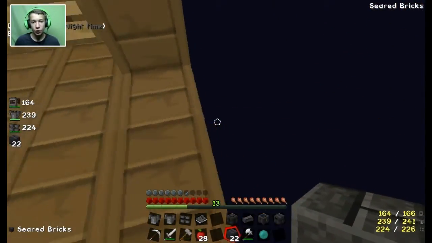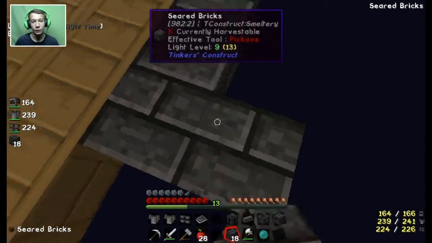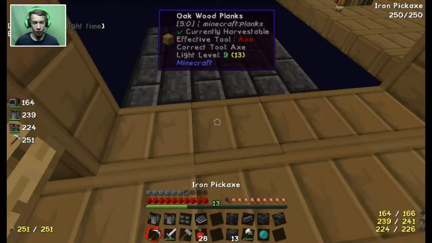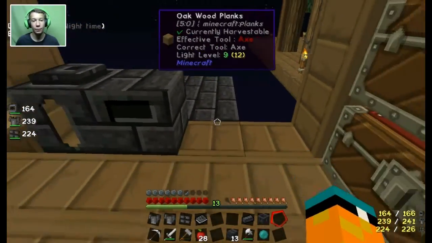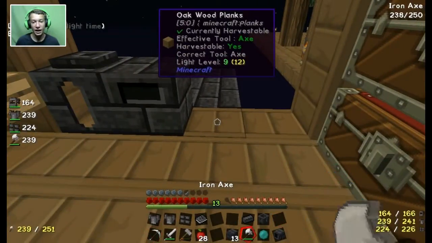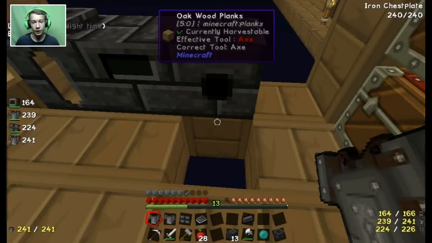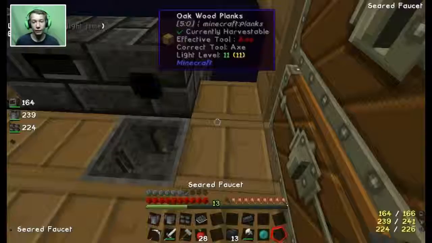So, 1, 2, 3, and then this is just a basic one. Okay, so here's what you do. Put this here, tank right here. You can do this in any order. Put this melting controller right here. Put the drain right here. We have to take this one out. I'll probably move this, but this is just temporary. Put the casting bin right here. Put the seared faucet right here.